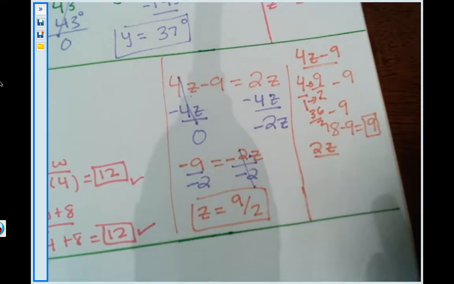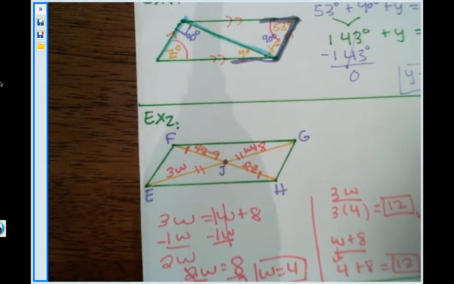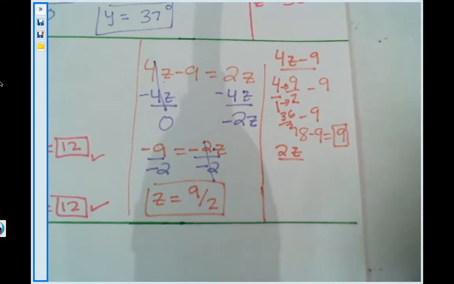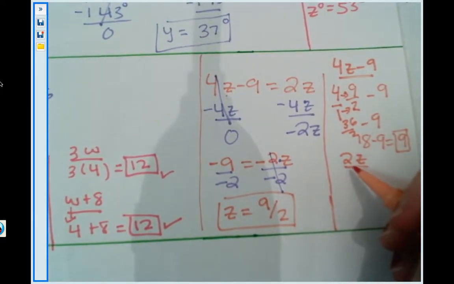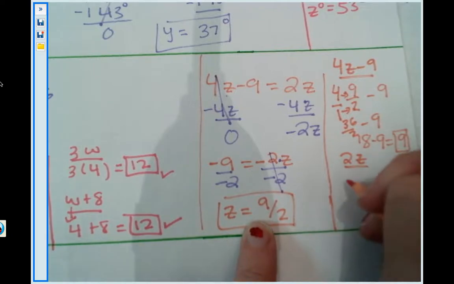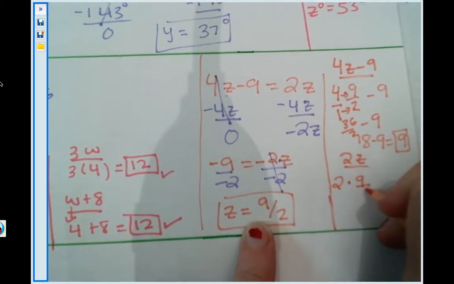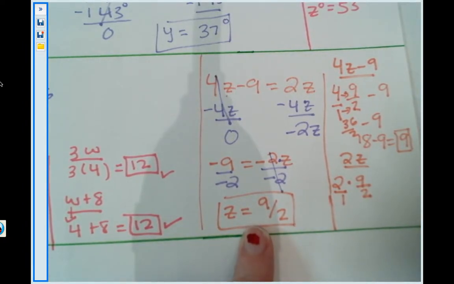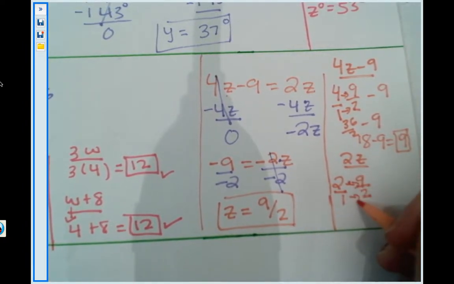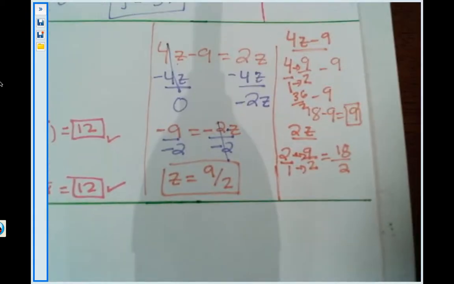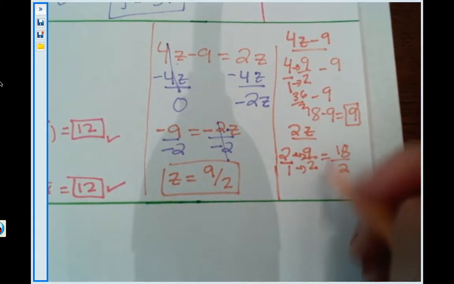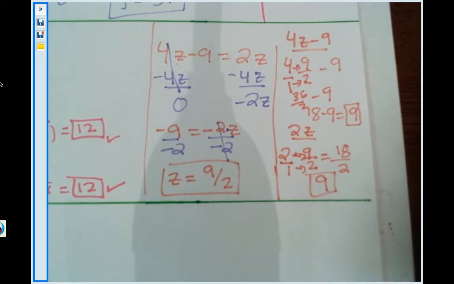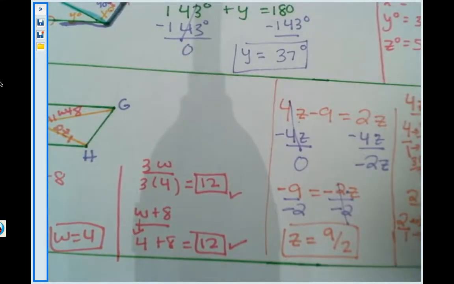And remember, you guys, if we did this correctly, these two should be congruent. So I better get 9 for the second one. Let's see what happens. So 2 times Z, which Z is 9/2. So 2 times 9 over 2, which there secretly is a 1 under the 2. To solve, we're just going to go straight across. So 2 times 9 is 18, and 1 times 2 is 2. And guess what, you guys? 18 divided by 2, holy hot dog, is a 9. We did it correctly. Look at that awesome problem.